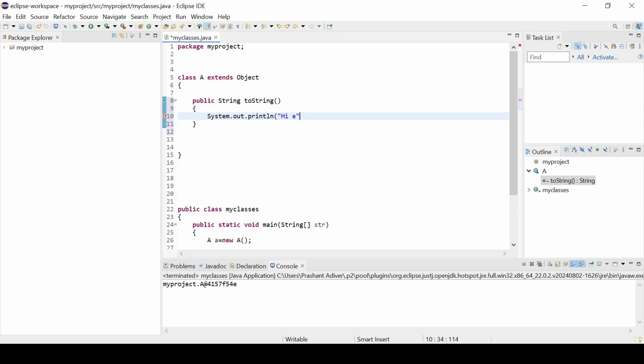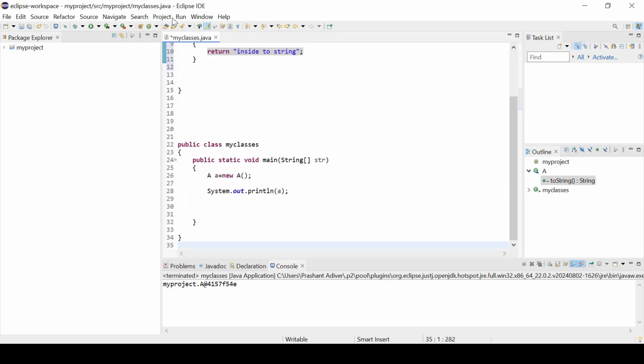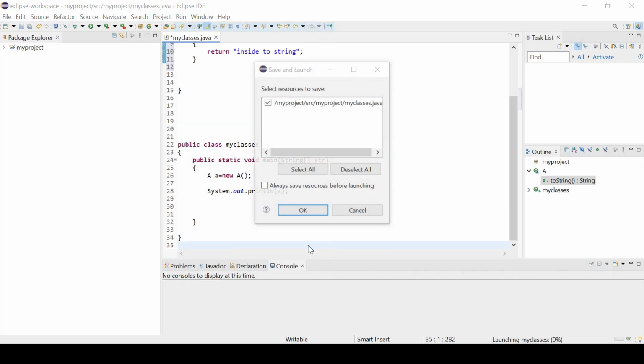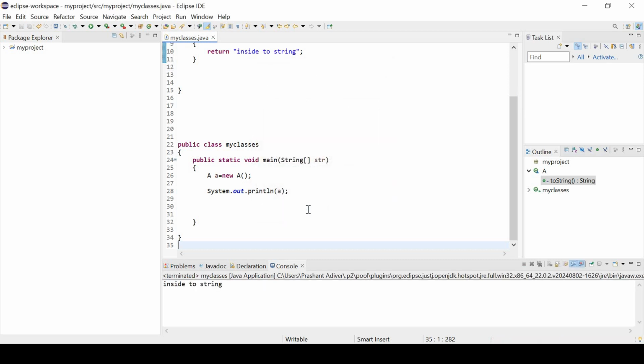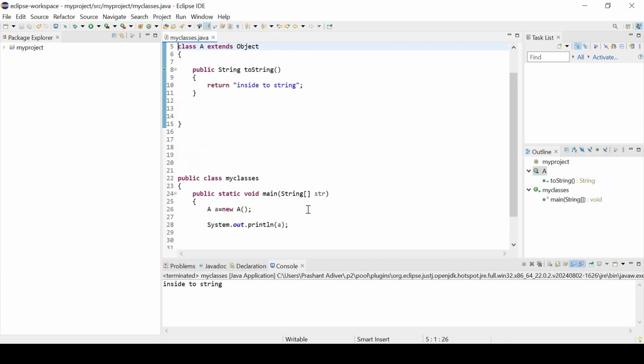I should return certain things, so rather than this, I will say return inside toString. Then the toString method is going to be called here. I have overridden the method toString. So in this way, I can also call the base class object here.